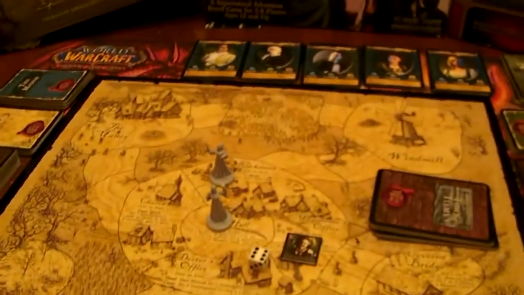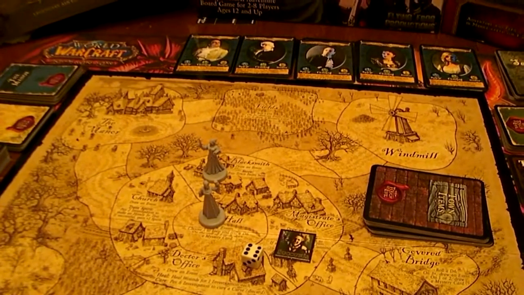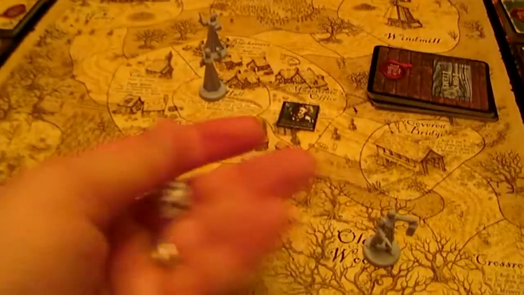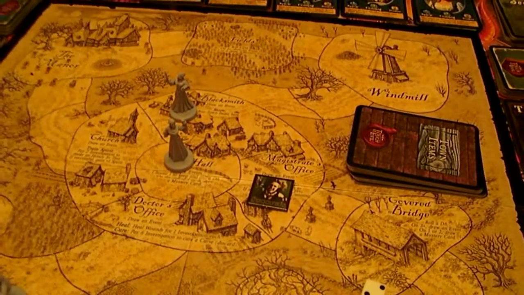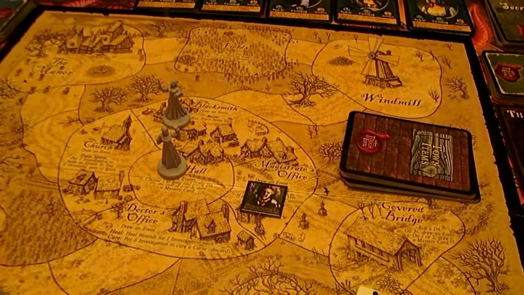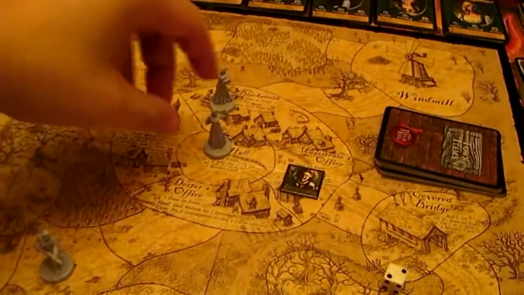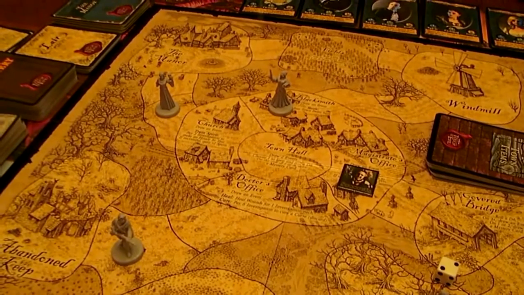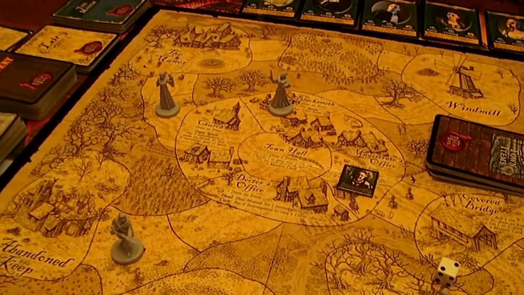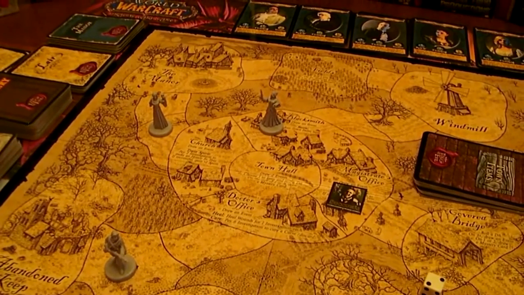And then it's finally Isabella's turn. Well, first of all, let's roll for her. 2. It's not very good. Where do I want her to go? No, I'm going to send her to the manor. So 1, 2. So she's headed up towards the manor. And that is all of our heroes have now gone.